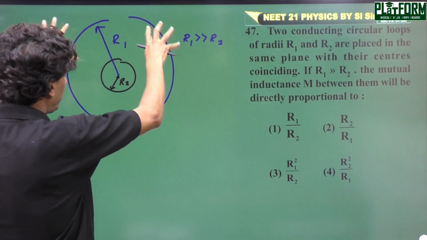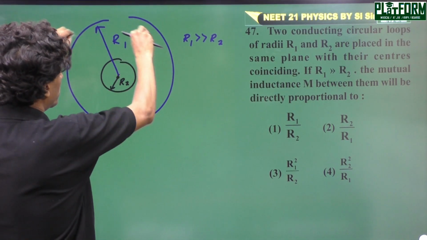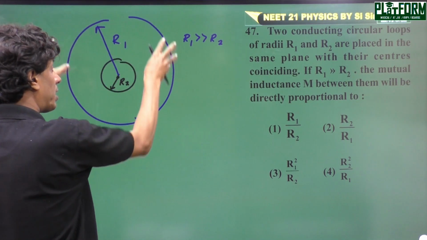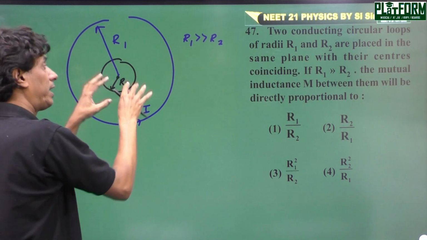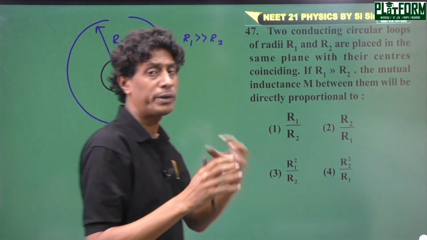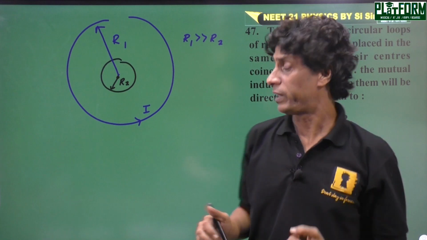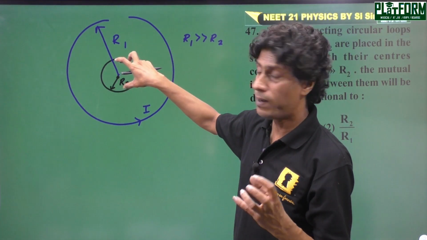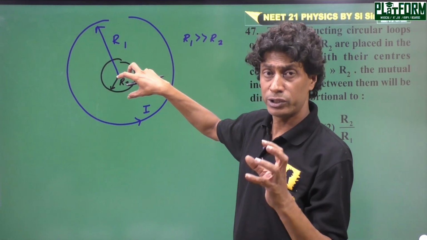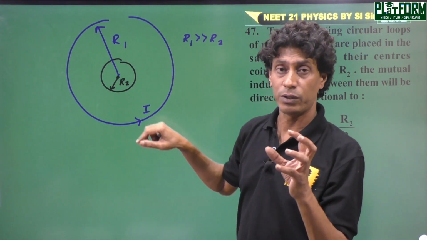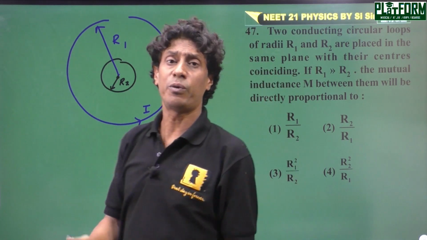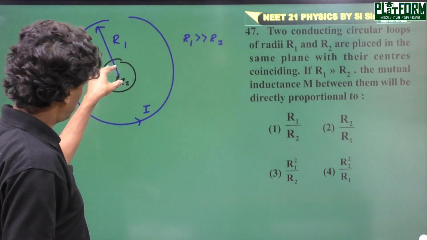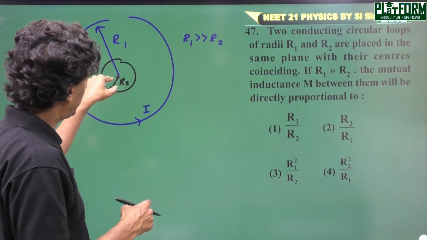But if we take the current through the inner circle, we have to consider the magnetic field outside this coil and inside this coil, and the magnetic field will not remain uniform. But if we take the current through the outer circle, since the inner circle is very small, in this central region the magnetic field will be nearly uniform, passing through the plane of the small circle.